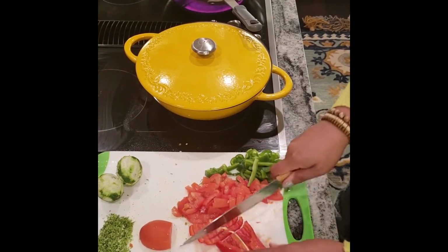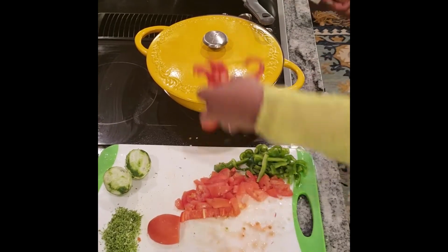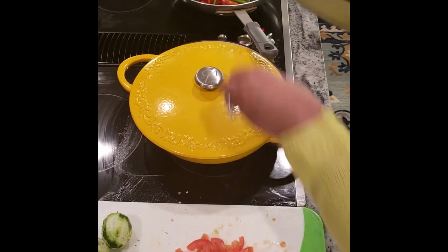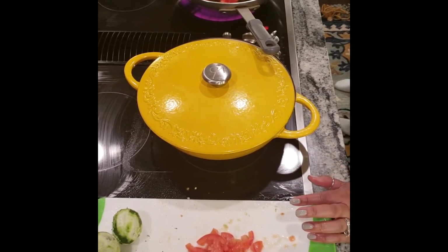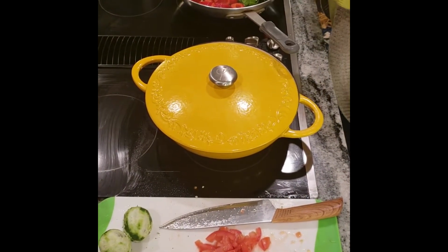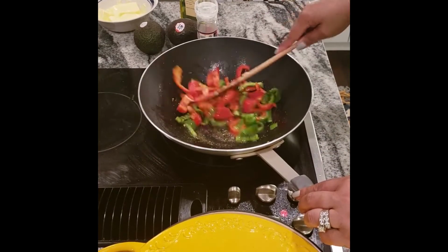And here I am taking over from Austin, just so I can get rolling with sauteing my veggies for my taco. In that yellow pot right there is my Spanish rice. And I will also link that blog post, because if you're watching this YouTube video, I have a blog, and it is the same name as my YouTube channel, Delightfully Styled. I will house a lot of things over there on my blog, like the recipe for my homemade Spanish rice. I don't use a boxed rice to cook with. I try to use a lot of fresh vegetables if I can.